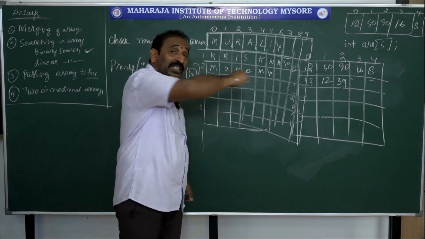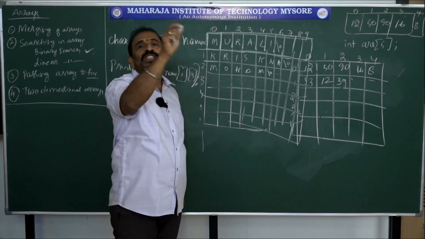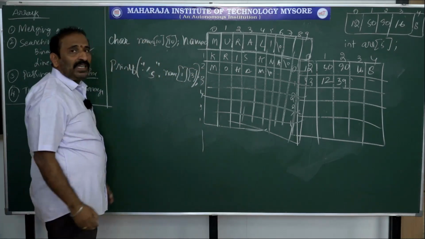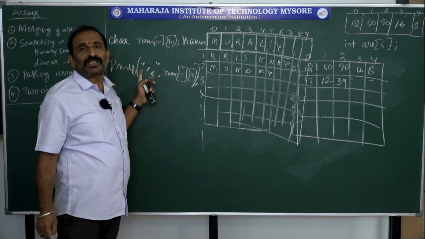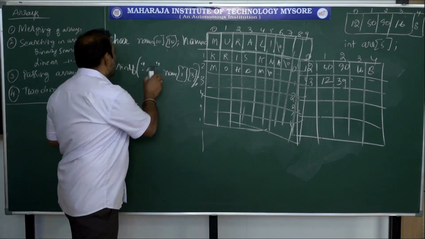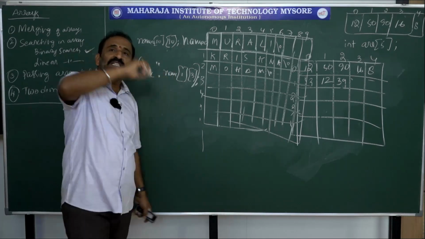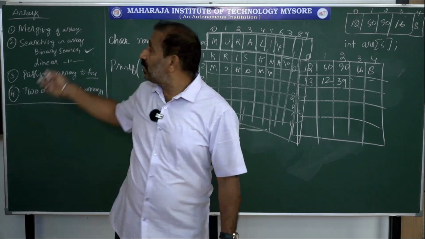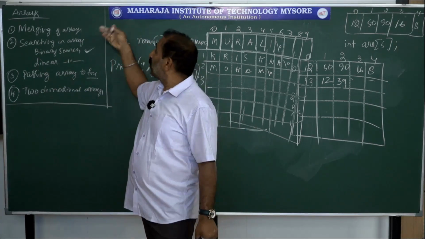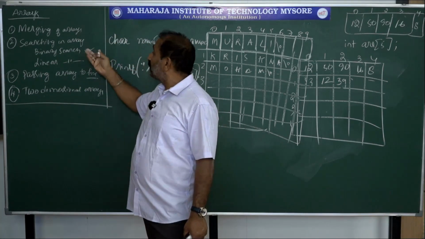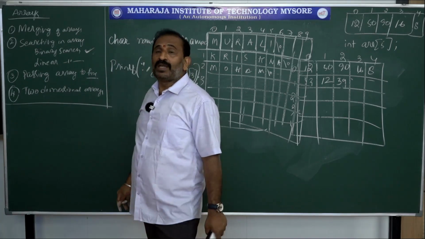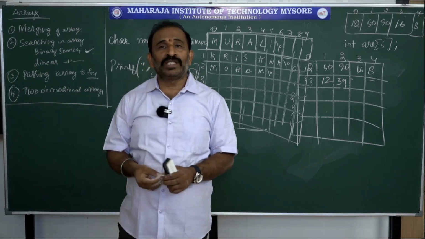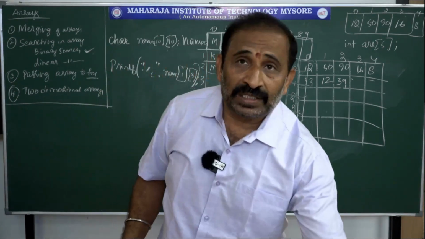If you would like to print the string, the entire thing, there is one string format also. This can be printed like this. That we will be seeing in the subsequent classes. Don't worry about that. You can print character by character also. A set of characters can be printed like that. We will use these concepts, merging of arrays, searching of an array with binary search, and of course linear search I have already explained in the previous video, passing arrays to a function, two-dimensional array. We will see these things in the next session. Thank you.